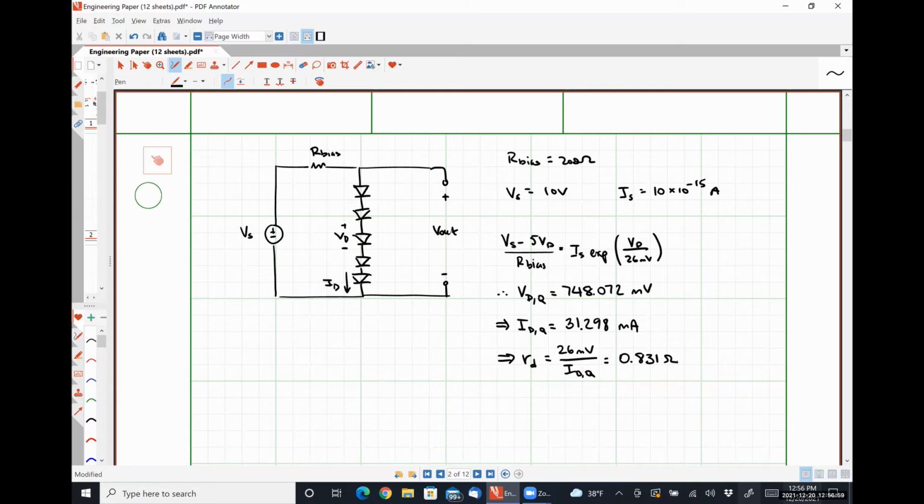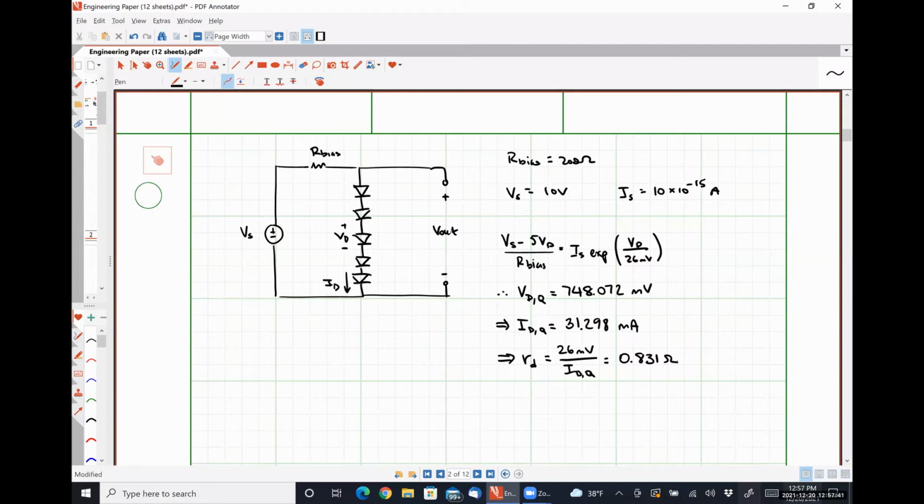Okay. So if we want to employ our small signal model, we first have to analyze the circuit at a constant DC level. That is our first step. Analyze the circuit to get the operating point, either using our exponential model, or if we were doing this as part of a design problem where we were just bought some silicon diodes, we could say, all right, I know that the VD on for a silicon diode should be somewhere around 0.7, so I could use that voltage of 0.7 volts to solve for what I believe IDQ to roughly be, and use that as a starting place for our dynamic resistance, right?